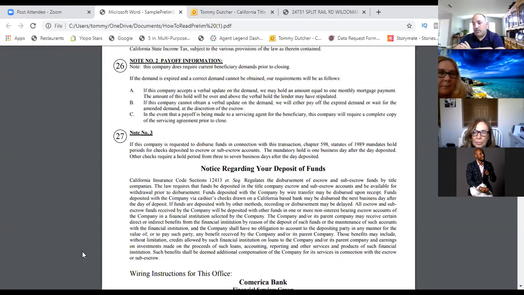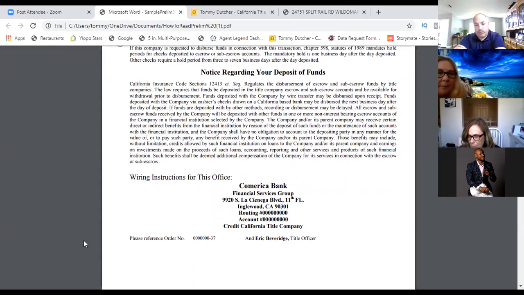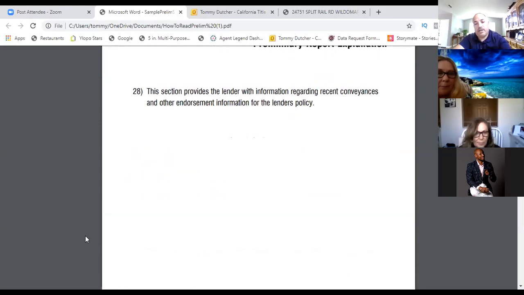Same thing with escrow. If escrow sends you wire instructions, you should be calling your escrow officer and reiterating the wiring instructions and the account numbers via phone to make sure that they are matching. We've had too many incidences where emails get hacked and people end up wiring a lot of money to the wrong place that can never be traced again. But again, that whole section there for 27 is wiring instructions, okay?